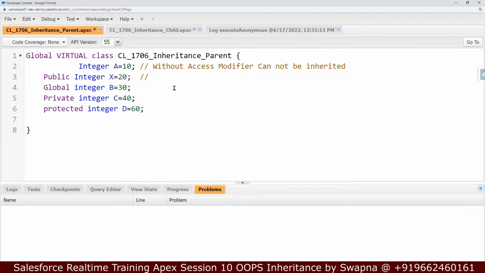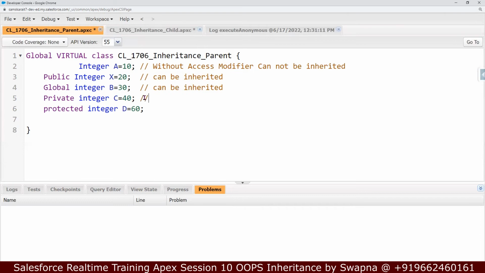This has the access modifier public, that means it can be inherited. And this is also the same because it is global. When we declare a global, it can be inherited, right?